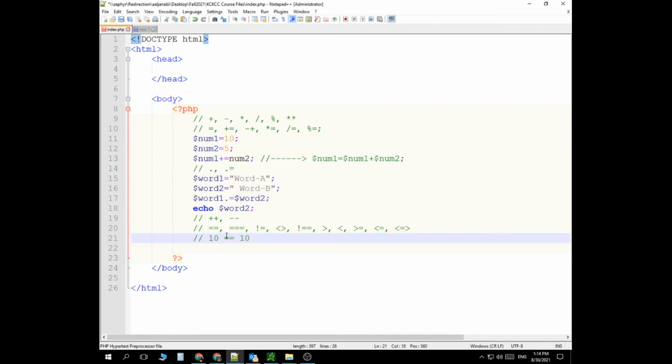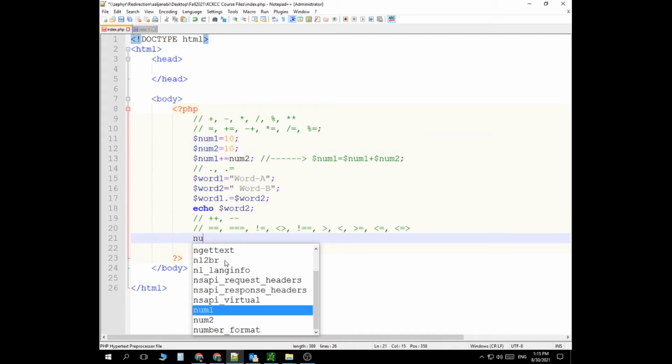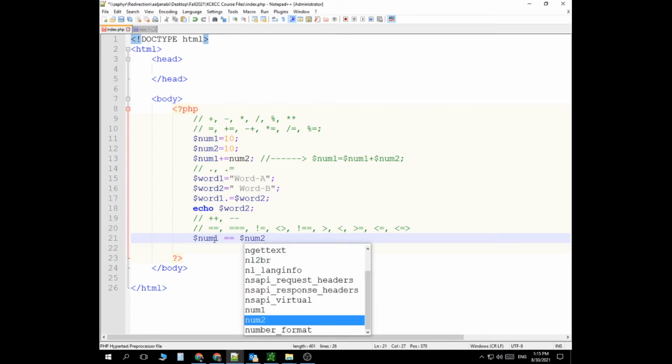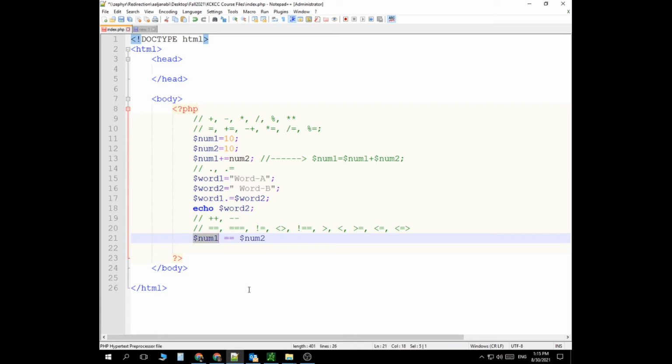We usually don't use them to compare values directly. We use them to compare variables, and that's what we're going to be seeing. So let's talk about them one by one, and then I'll give you some examples. What does equal equal mean? Equal equal basically means when you have two operands or two variables to the left and the right, if they both have the same value, that basically means true. Let me just show you what I mean by that. Let's just go here, for example, and put num1 equal 10 and num2 equal 10. I can come here and say num1, the dollar sign always, don't forget, double equal dollar sign num2. Now since num1 equals 10 and num2 equals 10, the final result of this comparison is going to be true.